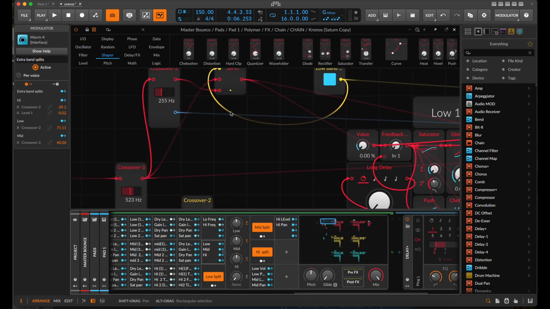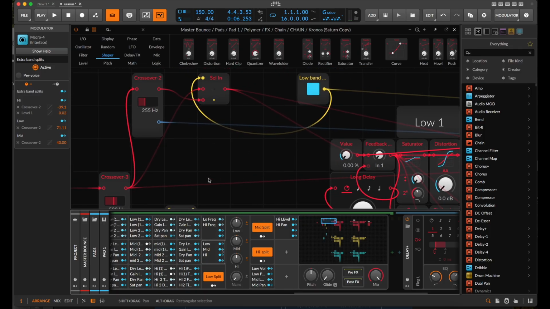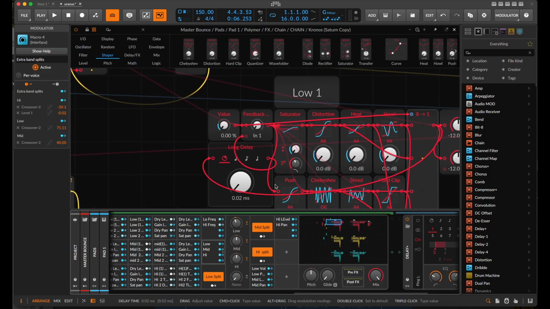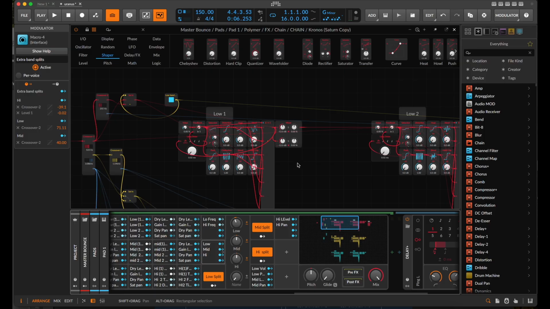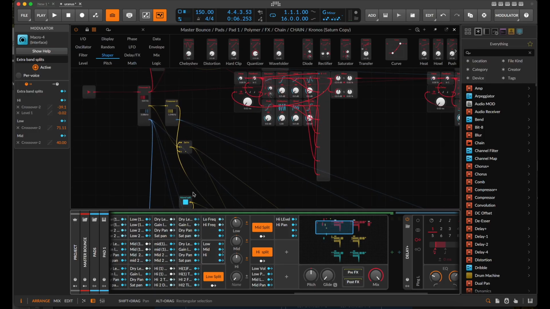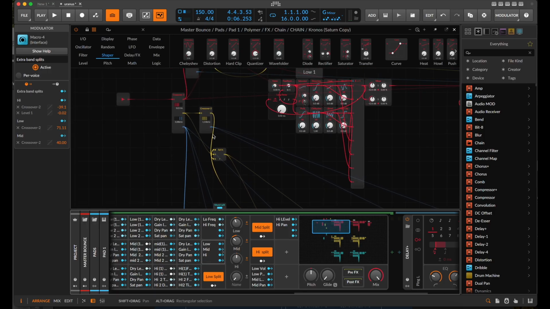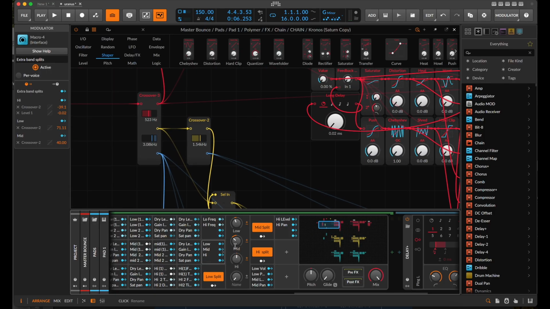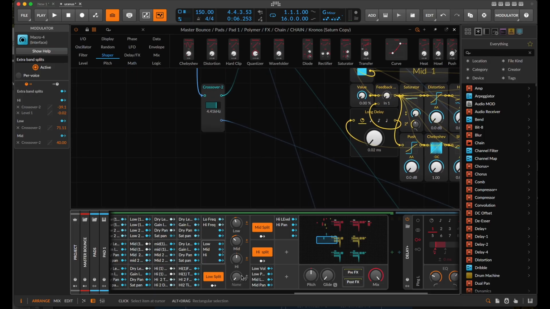And the secondary band here, you can then also move so that you're affecting what frequency gets sent to the low 1 band and the low 2 band, and then you can do the same here as well for the mids. You can see that here in the yellow, right? And the highs as well, right?